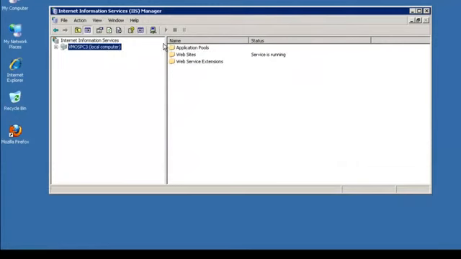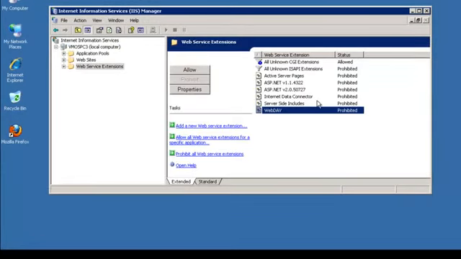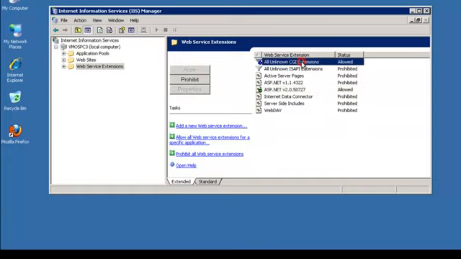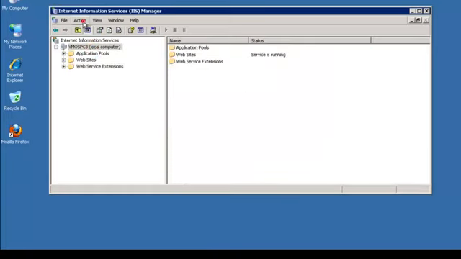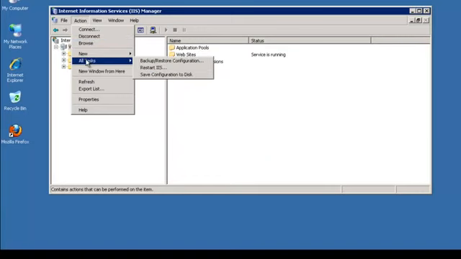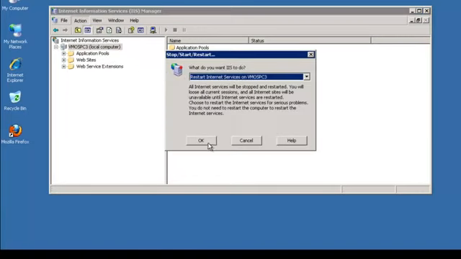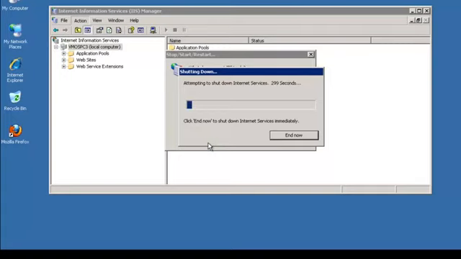So I've clicked into the IIS Manager applet, and you see I've headed to Web Extensions, and I'm going to enable the newer version of ASP.NET. So I'll allow that. An important thing here is to allow all unknown CGI extensions, and the purpose of that is to enable PHP on this site. The web access for UMS is mainly PHP driven, so we have to enable that in the web extensions, and I don't think that's always mentioned in the documentation. After we've made those changes, we will then restart the IIS server instance.